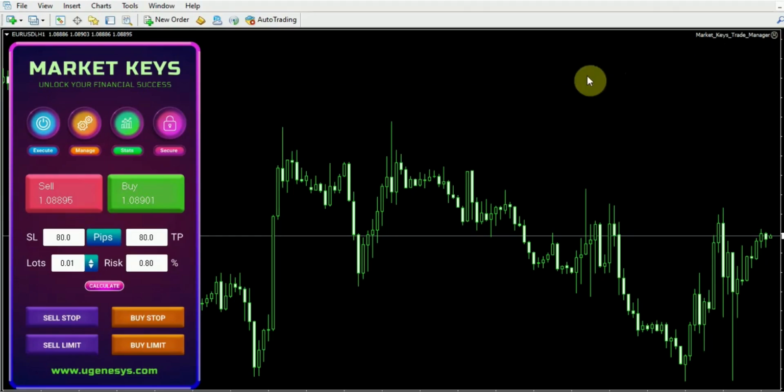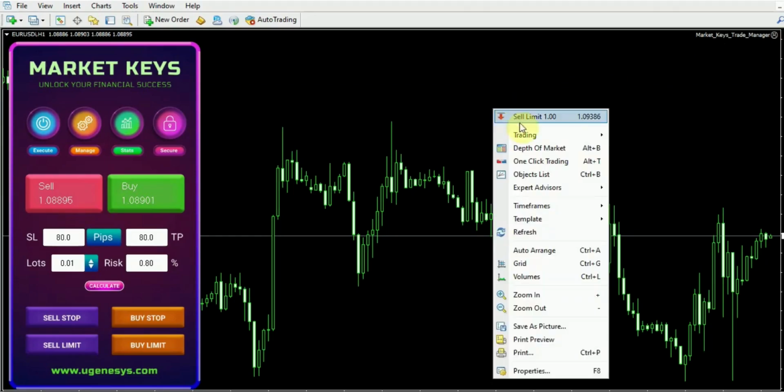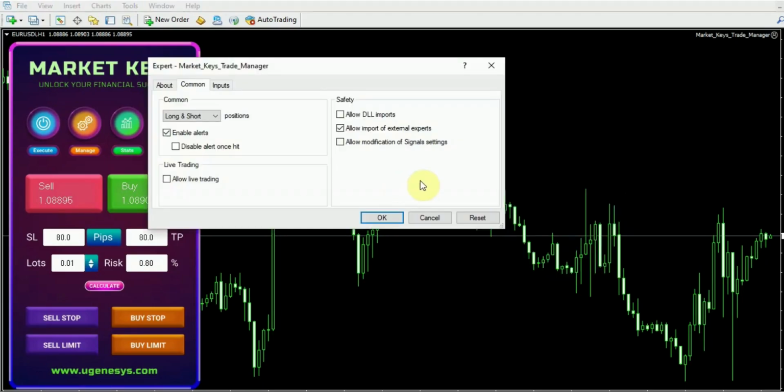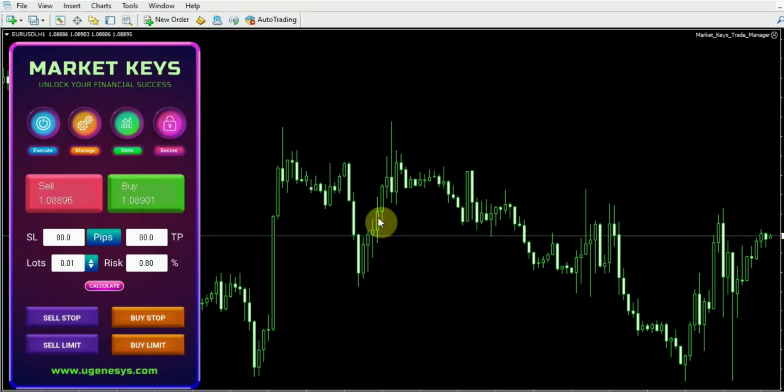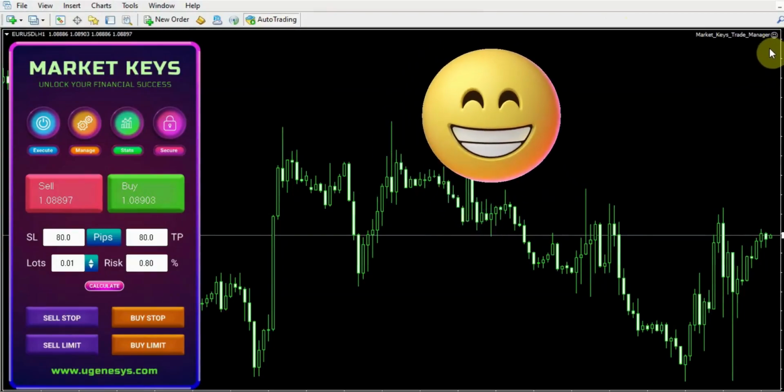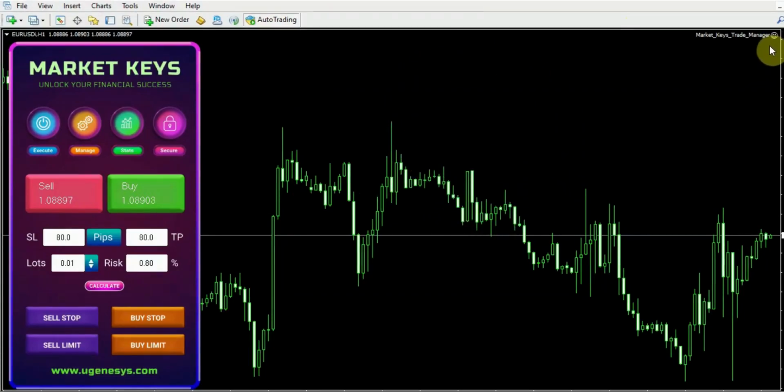So first we're going to just right click on our chart and go to Expert Advisors, Properties, and then we're just going to select this box here that says Allow Live Trading. And additionally, we want to ensure that auto trading is enabled. So let's go ahead and click up here. And there we go. Now we have our cheerful smiley face indicating that we're all set.